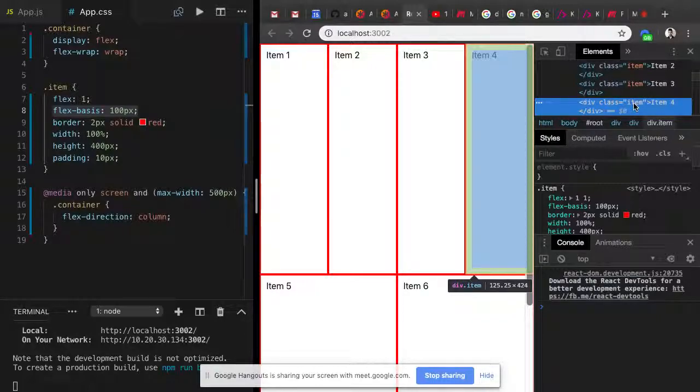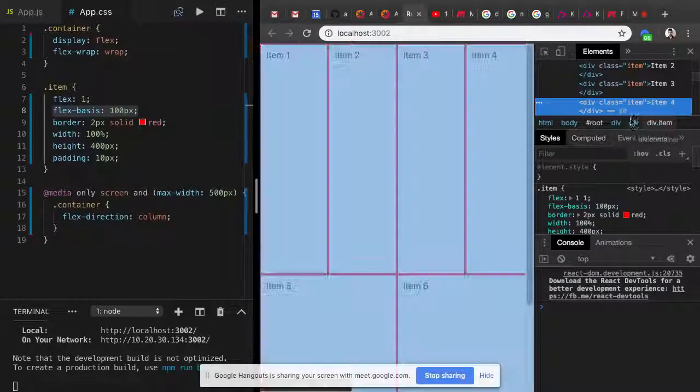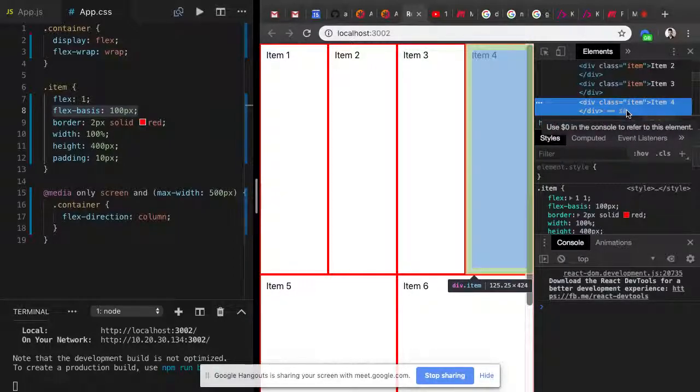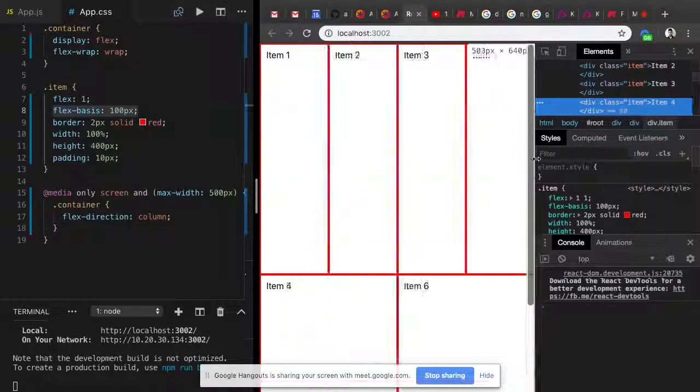Even though we said that the minimum width of each item is 100, look, 125, so we still have some room, right? Why does it get promoted to a new line immediately?